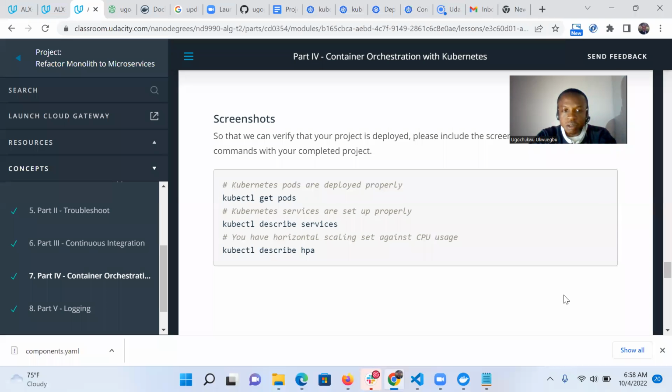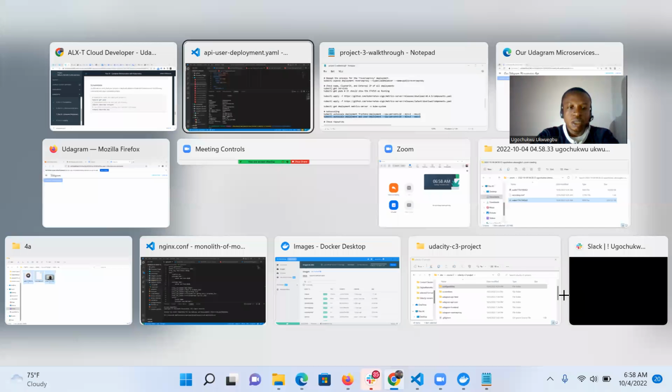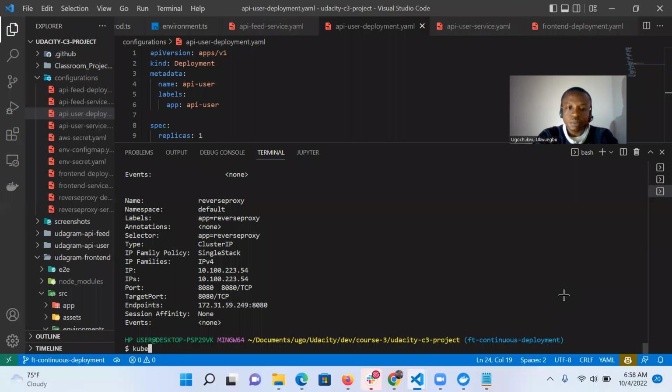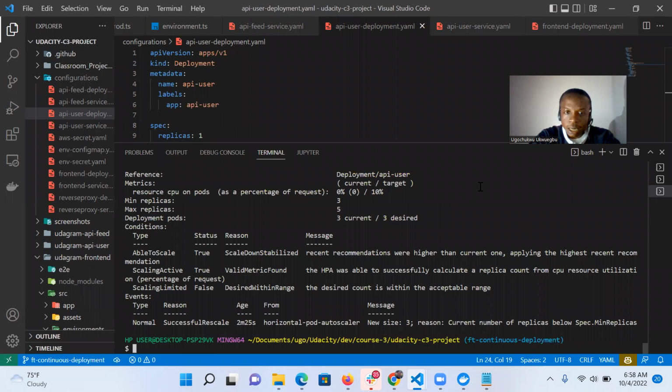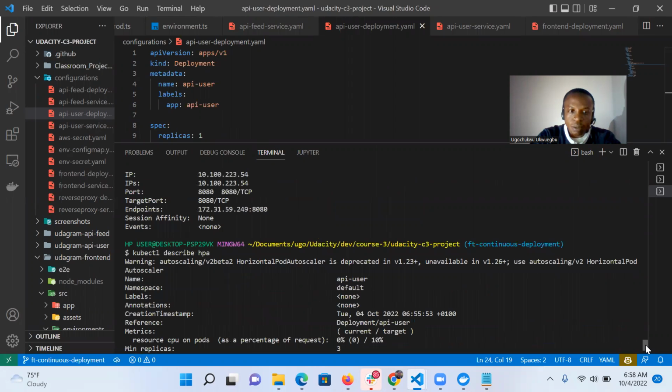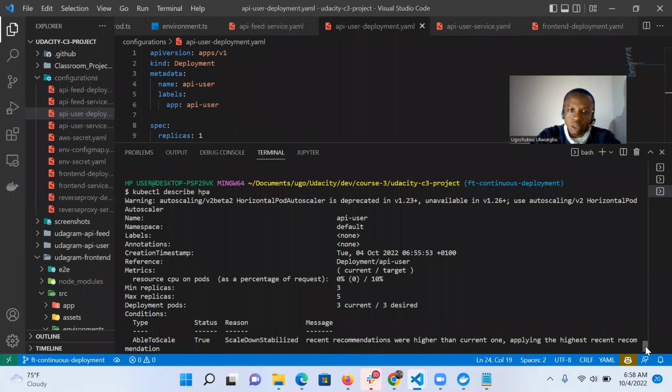Okay, now let's do kubectl describe HPA. You have horizontal scaling set against CPU usage. So let's do kubectl describe HPA, for horizontal pod autoscaling. All right, so you're supposed to submit a screenshot of this. There's a warning: autoscaling pod autoscaler is deprecated. Name: API user, namespace default.